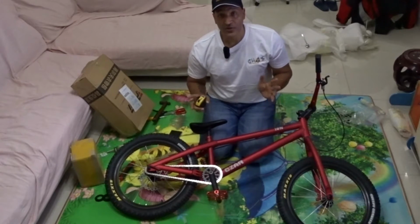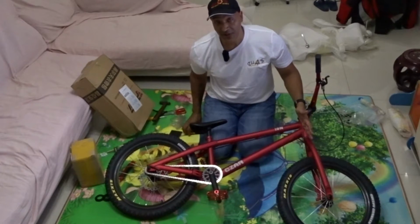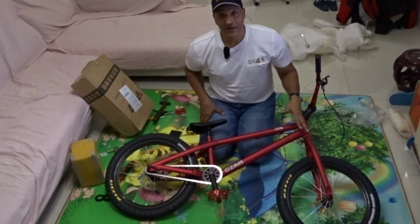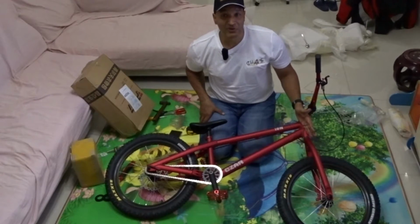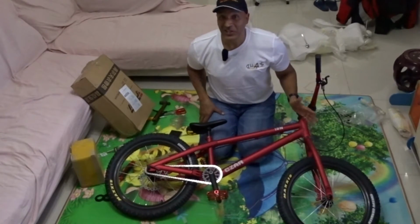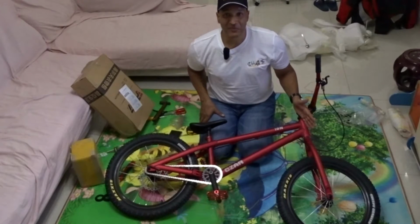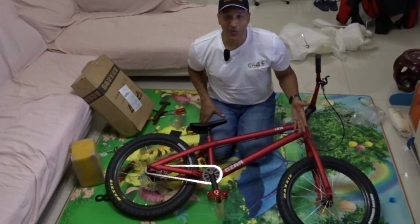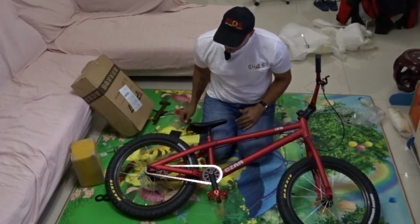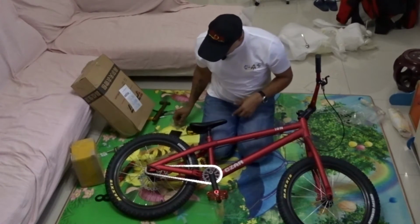Let's talk about geometry. What's the geometry of this bike like? Well, first, the head tube angle is 73 degrees, which is really funny. I watched Alfredo Mancuso's video about bike geometry, and he was saying that 73 degrees is slow. And I remember back when I used to ride BMX as a kid, 72 degrees was slow, 73 and a half was fast. So considering that bikes now can be 74 and even more, wow, that's really interesting. It's a big change in geometry from when I was young. The seat tube angle is 69 degrees. And now let's talk about these other measurements.